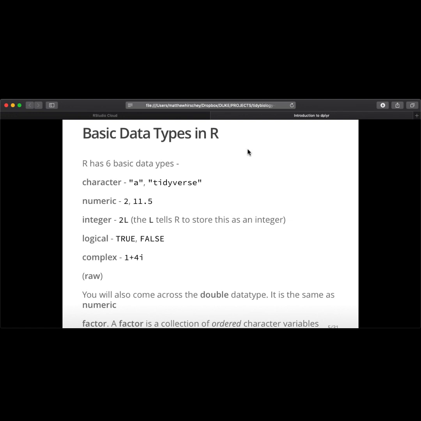Finally, there are these things called factors, and this is a really important concept. You can have categorical or character variables that are unordered, like the names of 3 people. They don't necessarily have to have an order, but the names of the months do, January, February, and so on. If you were to enter the names of the months into R, it would, by default, think that the first month is April, because it's going alphabetically. So you have to then tell it what the correct order is. This makes a big difference when you're trying to plot graphs and you don't get bars in the right order. Frequently it's because it's a factor issue.